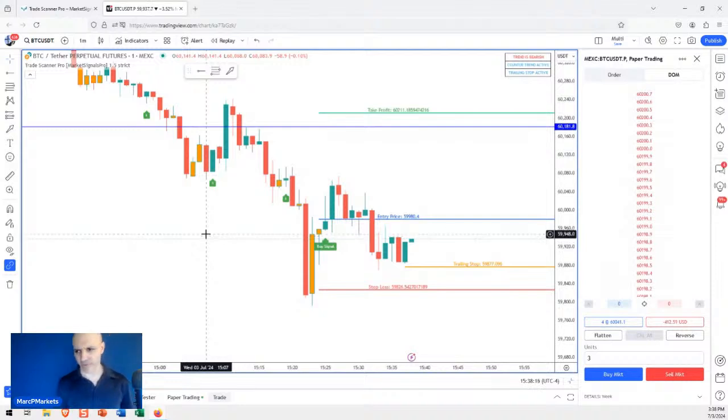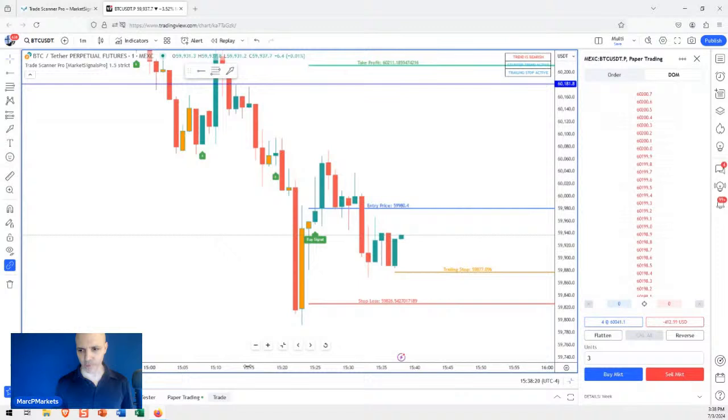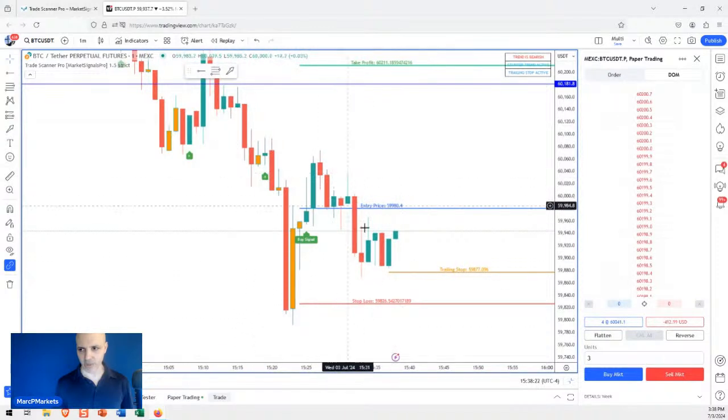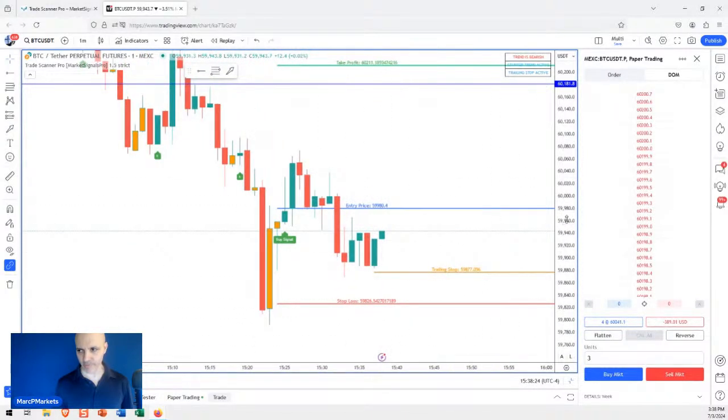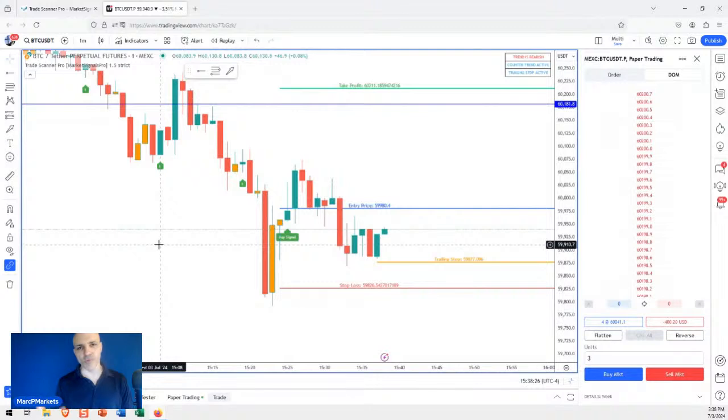All right, here we go. I never got stopped out. But again, these are 1 minutes and they're unreliable. So just because this candle looks good doesn't mean it's going to turn out good. So don't have feelings. Don't take it personal. The market's going to do what it wants to do. It has nothing to do with you now. We've made our decisions. We've done our thinking. We're just trying to take signals at a level where we're anticipating a bounce. The bounce doesn't want to happen right now.